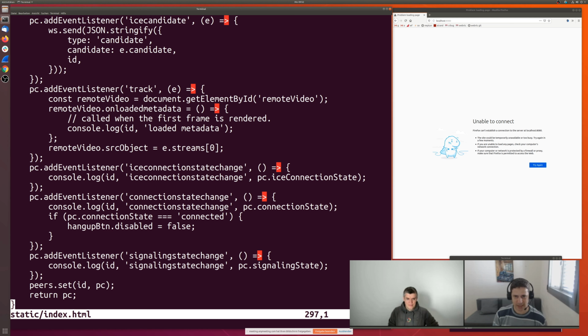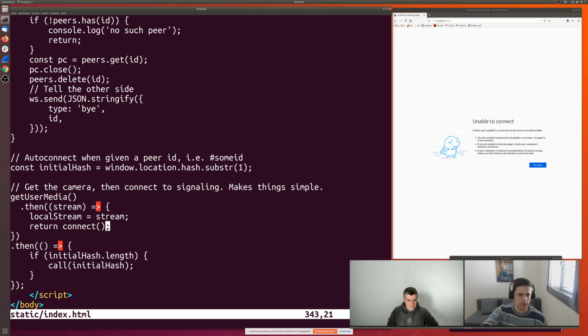One is the ICE candidates, which are used to get things connected. The track listener, which is about getting a new track coming from the remote that you need to show. And then we've got all of the state change listeners. Yes, exactly.